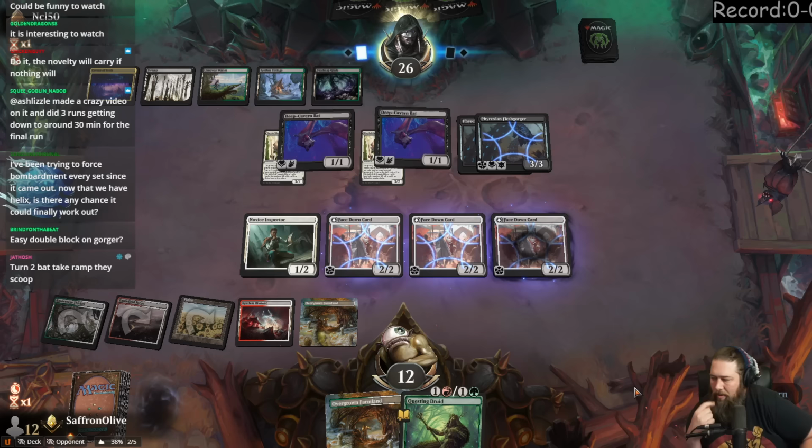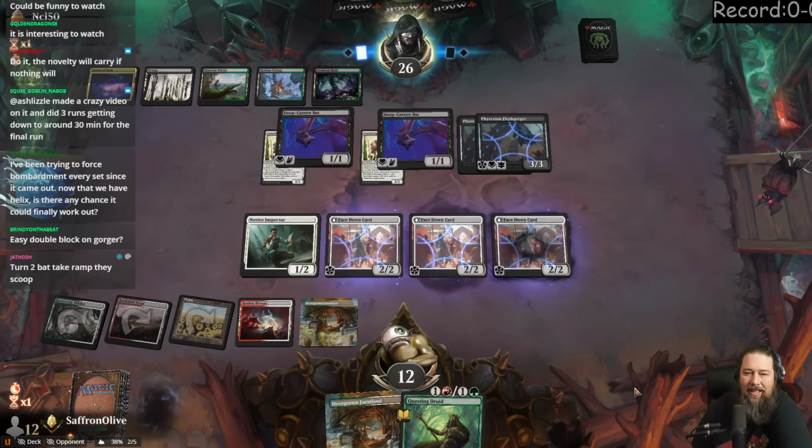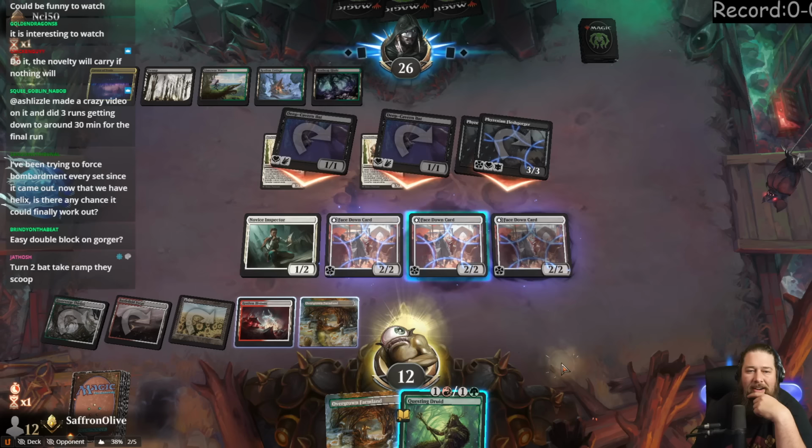Wait, what bombardment are you trying to force, Sanguin? Oh, Arcane Bombardment? I think Lightning Helix probably improves an Arcane Bombardment deck quite a bit. The combination of being a finisher and also life gain seems pretty big, so it seems like it should at least make it better.